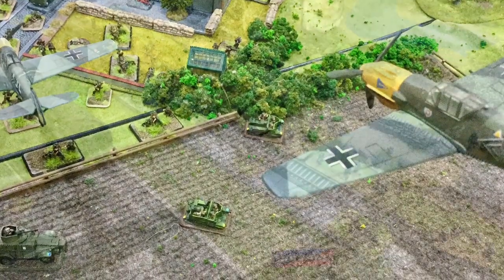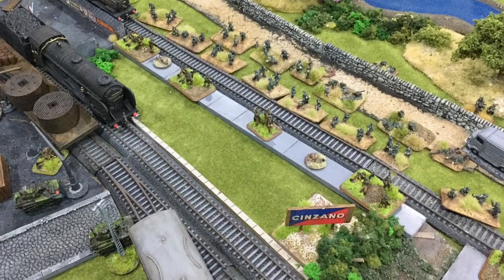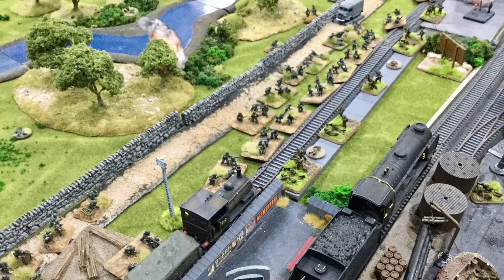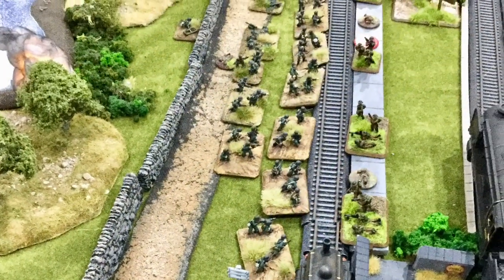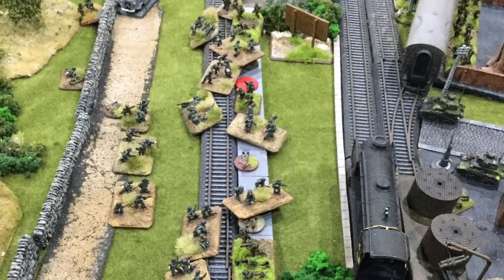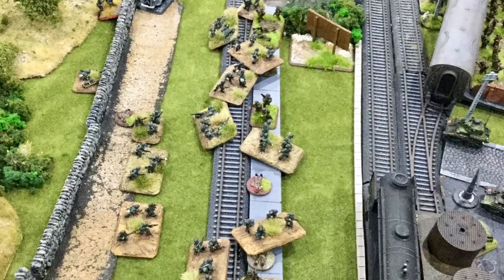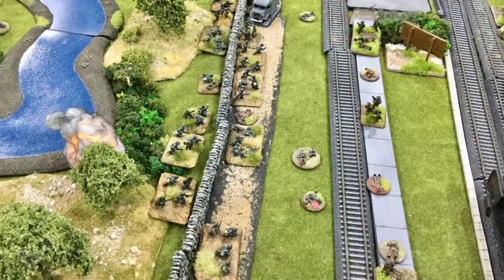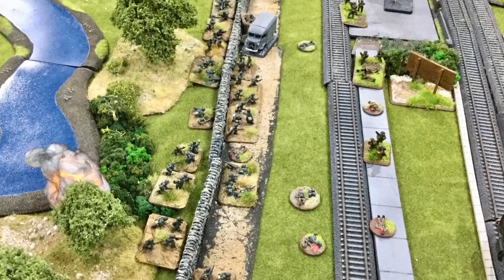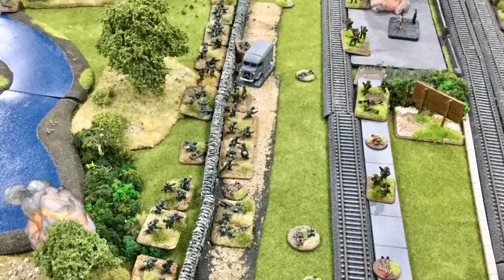We now see an express train from Leuven and a German assault against the Ulstermen, who've been defending that railway line, and this is to be a very decisive battle. The Ulstermen do the best they can. They take casualties from the onrush, but then in defensive fire, supported by those Vickers-like tanks, they shred the Germans and basically cause 20 casualties and drive them off, some being left on the other side of the wall. It's a decisive defeat and critical.